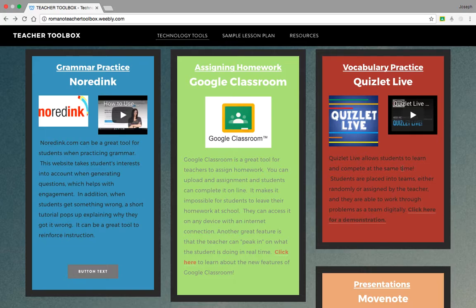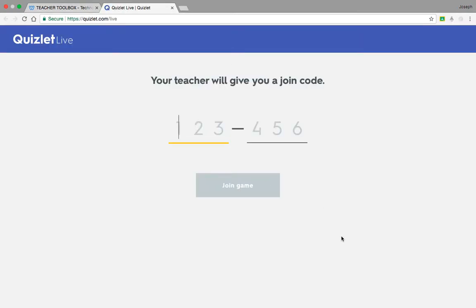So in Quizlet Live, there's a little video that tells you all about Quizlet Live here. With Quizlet Live, the kids on opposite sides of the room can be on one team, and when a definition of a vocabulary word comes up, whoever had that definition would click on it. The kids love it. They get really excited by it. You see, to get on Quizlet Live, you get a classroom code, and you'll project the classroom code on the board for the kids.